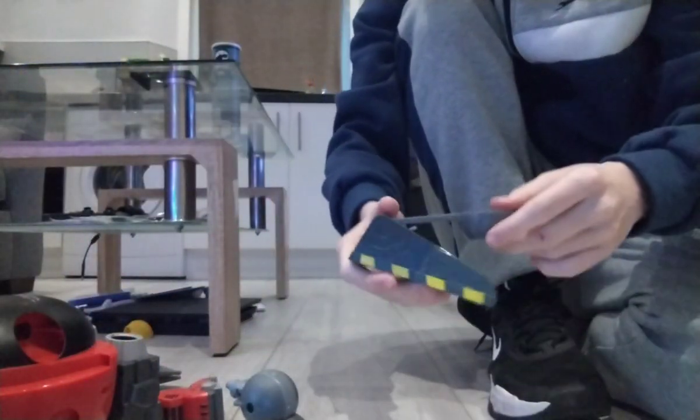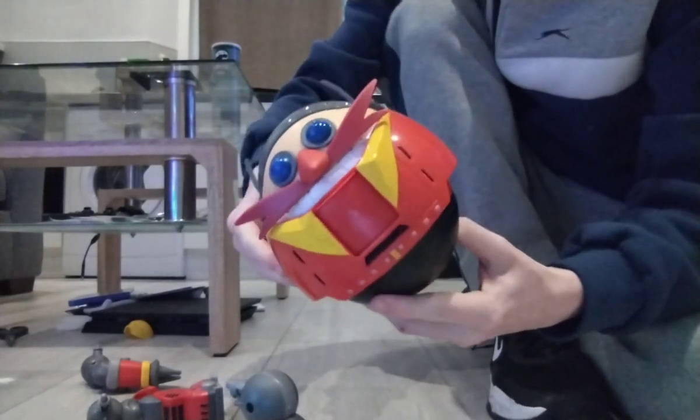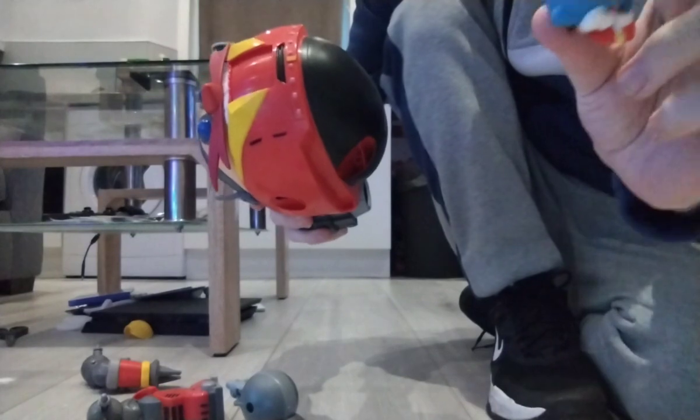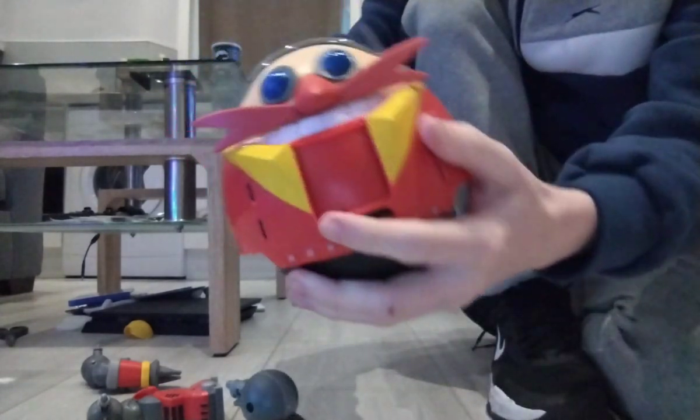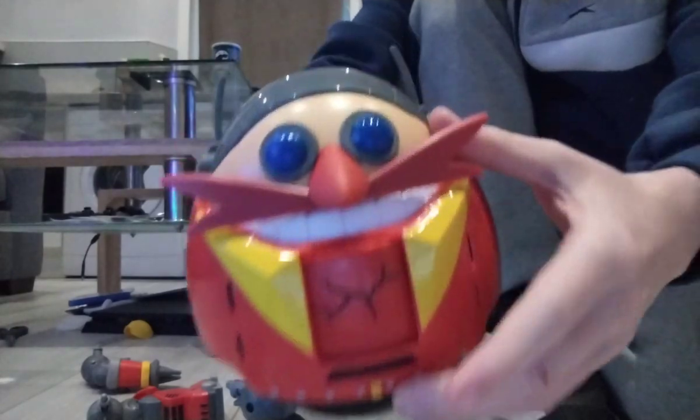So today we're going to be talking about this. We're going to be doing this. So look at this. This is the Dr. Eggman robot playset by Jack Specific. So look at this. Is this the one right there?